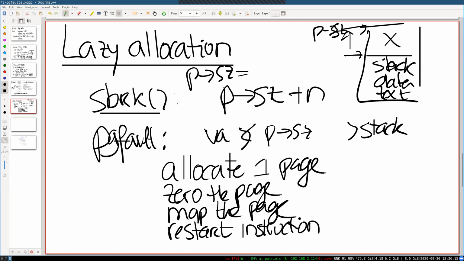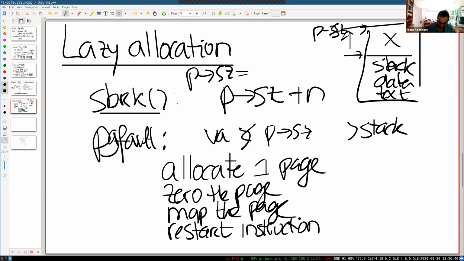Yeah, thank you. Okay, good. So to get a little bit of a feel for what lazy allocation actually means, and that's probably the only programming or code thing that we're going to be doing today, let's try to sketch out how it would look in code.